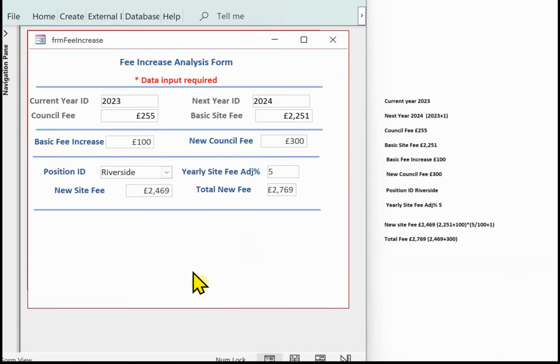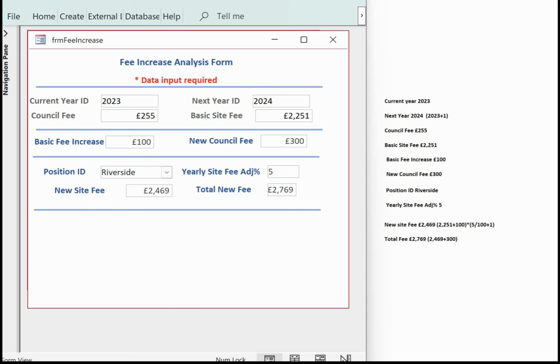Just tidied up the form now by formatting, putting on the lines. I've made the controls which have money in to be currency and display with no decimal places. I just need to make sure I disable the controls that the user is not going to enter any data, and put on the asterisk to indicate where the user needs to input data.